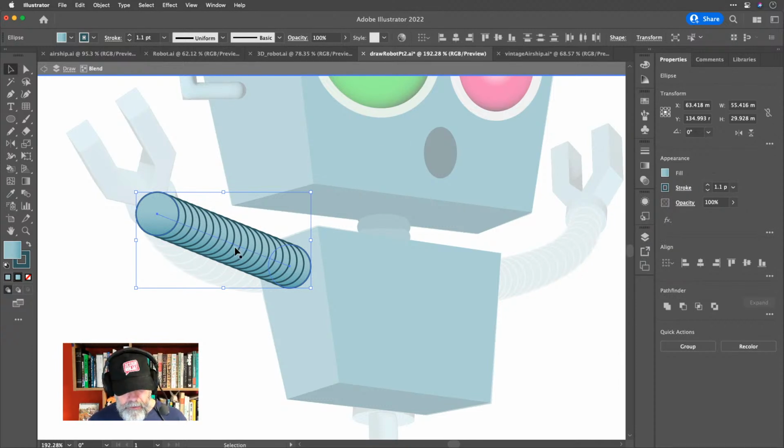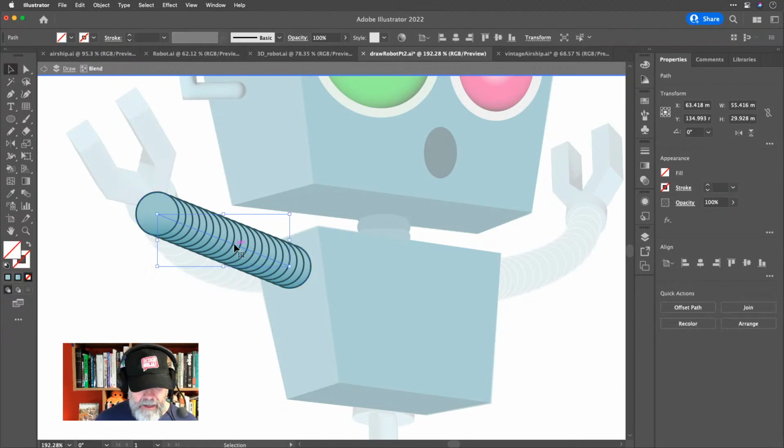So what is the deal then with this path just here? Well, this is called the blend spine. So it's the thing that the blend runs along, but it is a path like any other path. So you can manipulate it. In fact, you can even replace it with a path you've drawn yourself. So you could go ahead and draw another path and then replace this spine with this one. I'll show you about that in just a second.